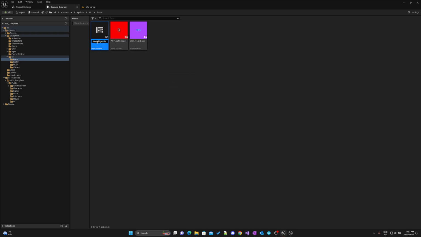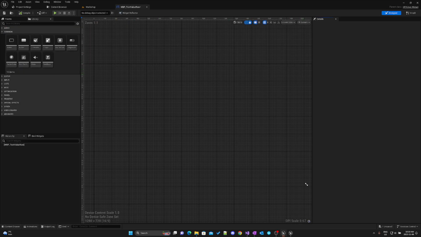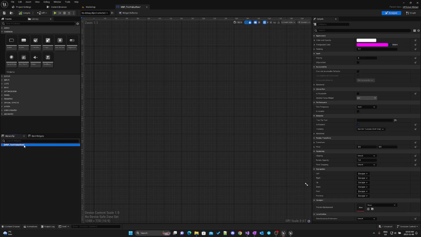This one is going to be our attribute name or a piece of text, and our value. And then we're also going to put a placeholder in it for a button, but that'll be next. So this one's going to be WBP, so it's a widget blueprint, and we're going to call it text value row.